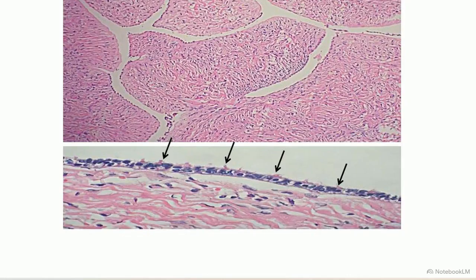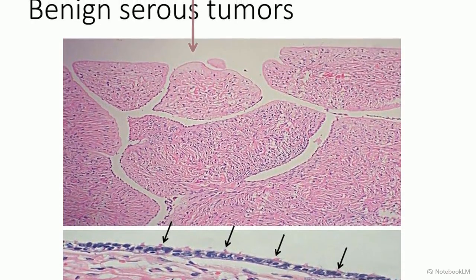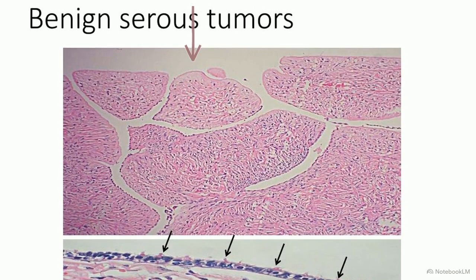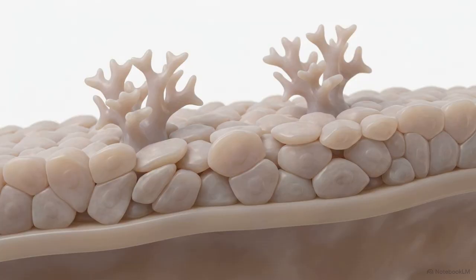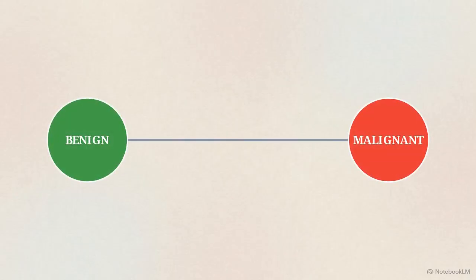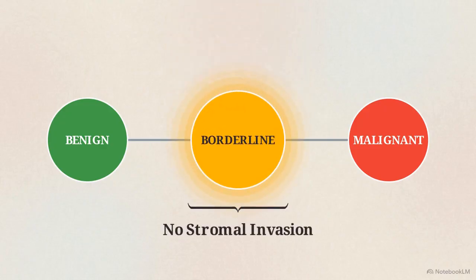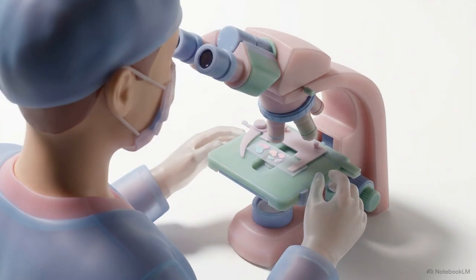This histological micrograph details the inner lining of that cyst, relying on a single layer of columnar epithelium. At the tips of the papillae, pathologists consistently look for psammoma bodies, calcified concretions serving as a distinct diagnostic marker. Borderline serous tumors display more complex architecture and mild cytologic atypia. Crucially, they lack stroma invasion, keeping their clinical prognosis intermediate between benign and malignant types. Tracking this morphological progression from benign to borderline is essential for diagnosis.